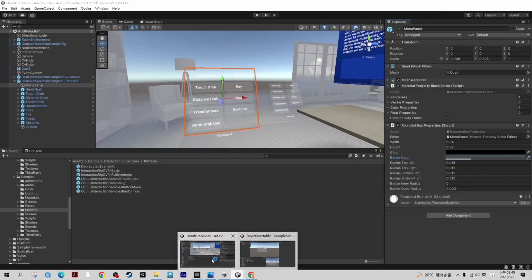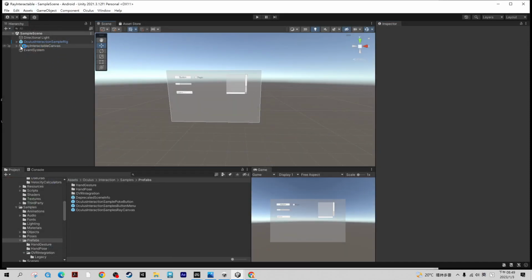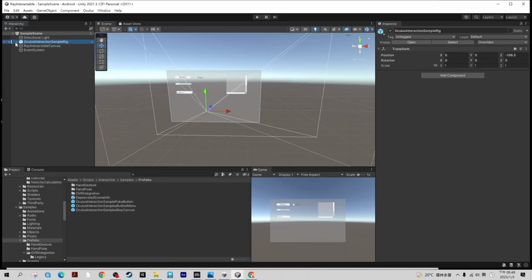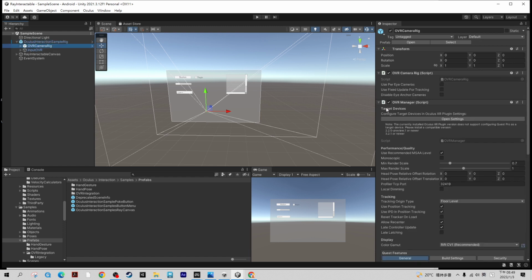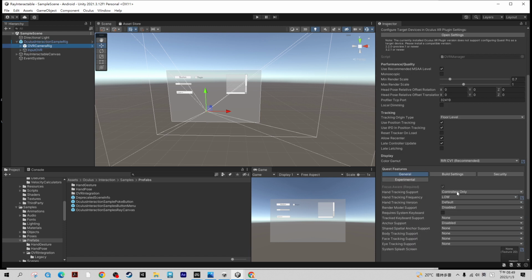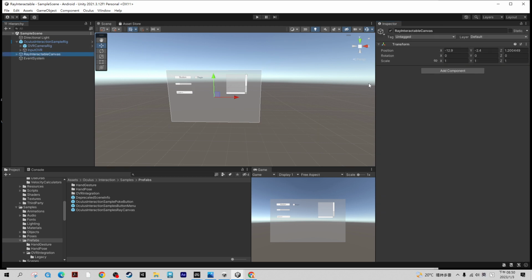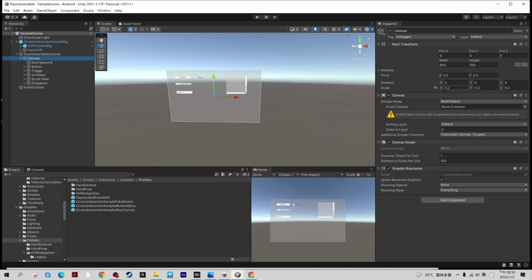Very stupid. But the problem here is this one is so big, and you'd better scale down this canvas.